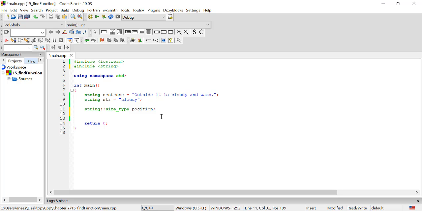Now, after writing that in, we can get into some of the real code.